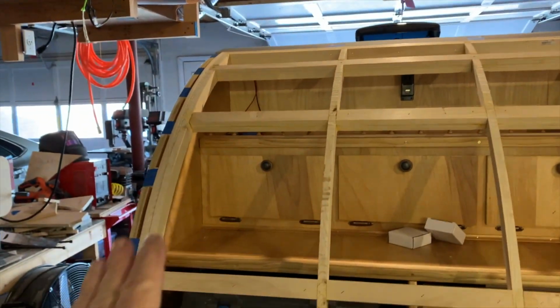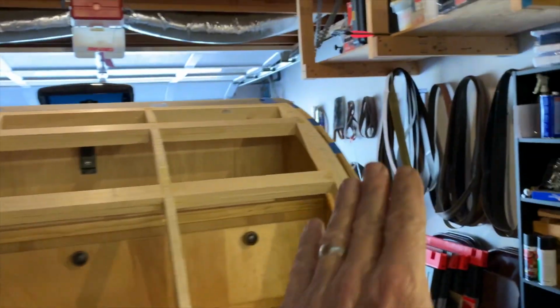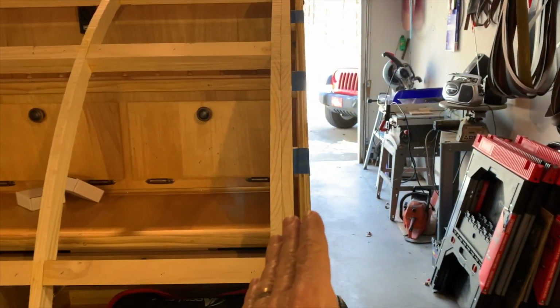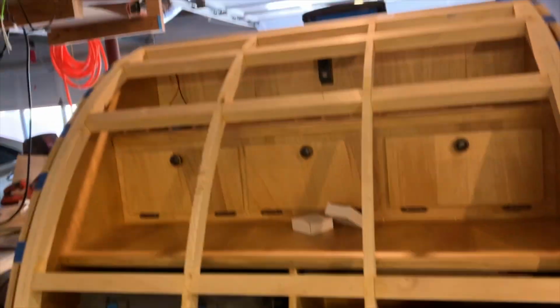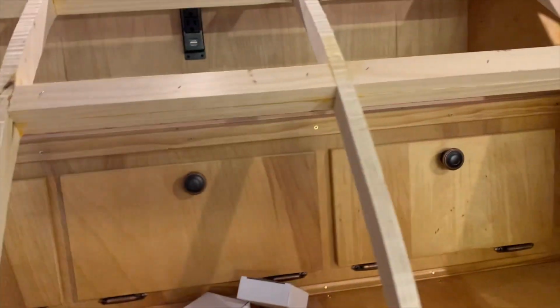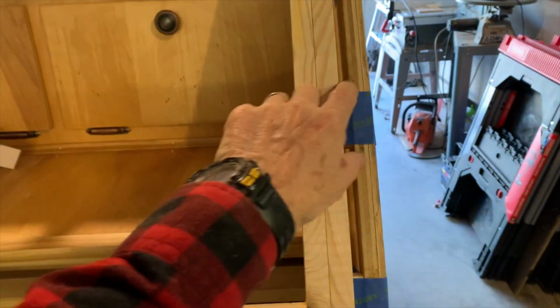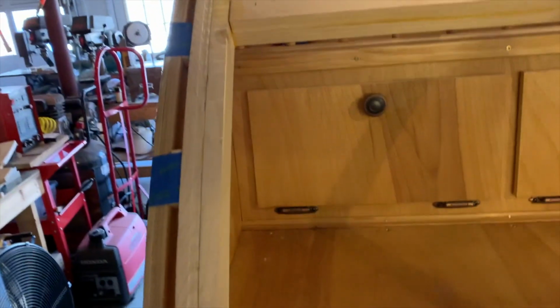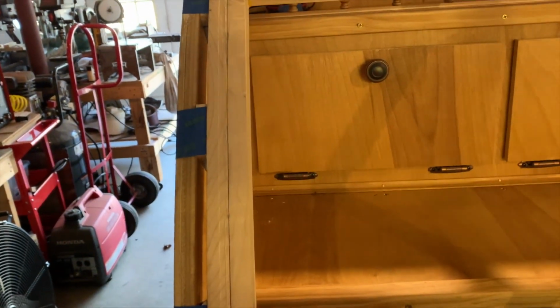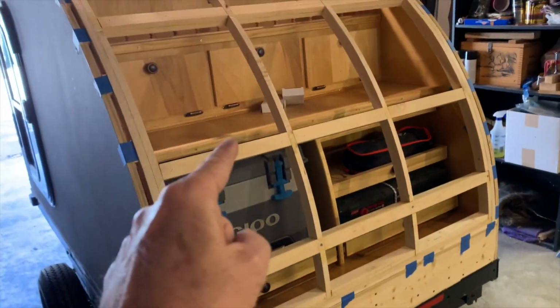Okay, I got it in there. I still have my spacers in there. Of course, I'll be taking those out whenever I permanently mount it. But everything looked really good. It fit in there really nice and tight, tight because of the spacers, which I kind of expected. Since the spacers will be out, it'll be a little bit looser, but then again, I'll have my trim and everything, so I think it'll be fine. So let's go ahead and get this inside skinned.